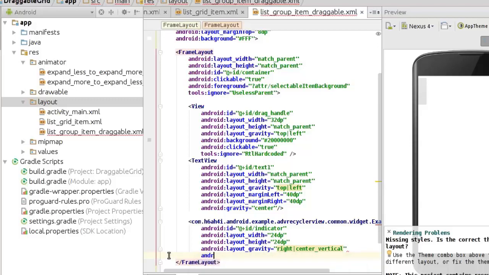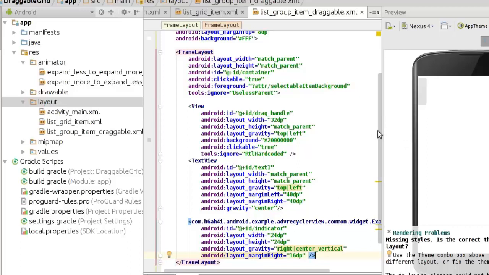You have Android layout margin right 16 dp. Now we're going to close it right there.